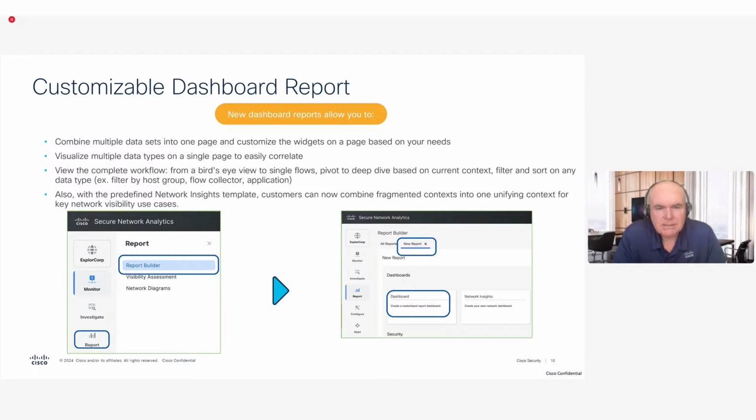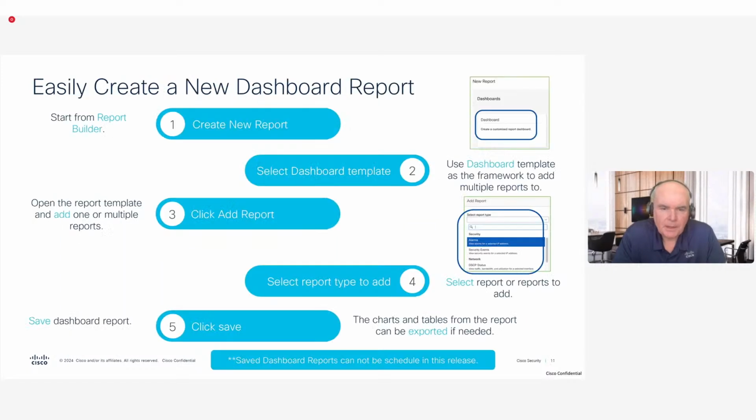This is step one of what we want to do. What I'd love to see with that dashboard report, and hopefully that's coming down the road, is that we will be able to use that in our landing page. At the moment, it still lives in the Report Builder section within SNA. So you can see on the right here the graphic. I've highlighted the dashboard. If you click on that dashboard, you'll then be able to add additional insights to that. That's what I'm trying to show you. It's very easy to do. What we can see from here is we're able to create a new report.